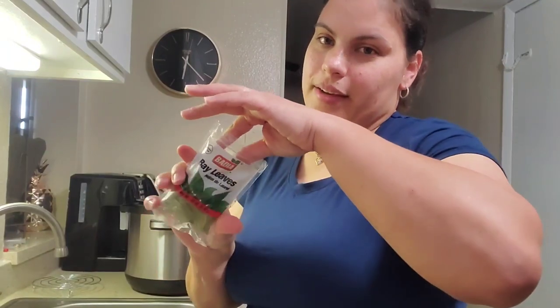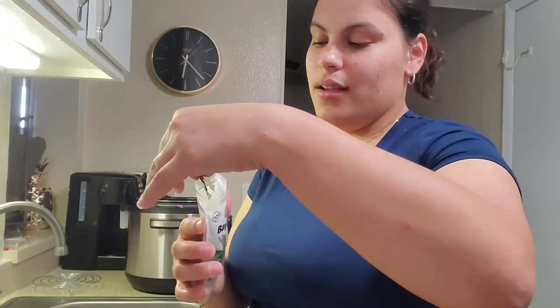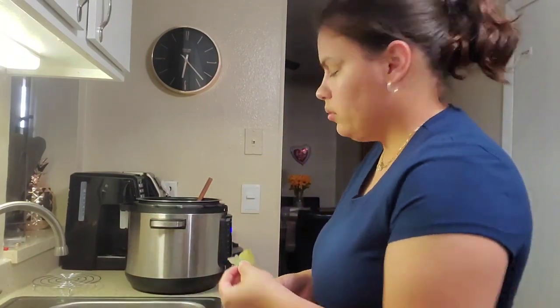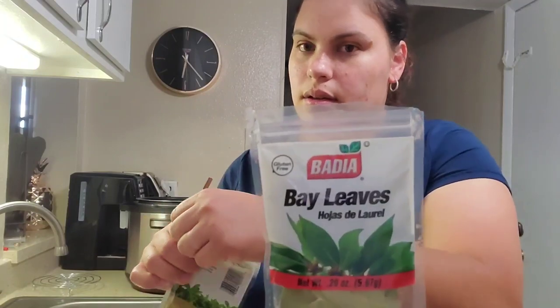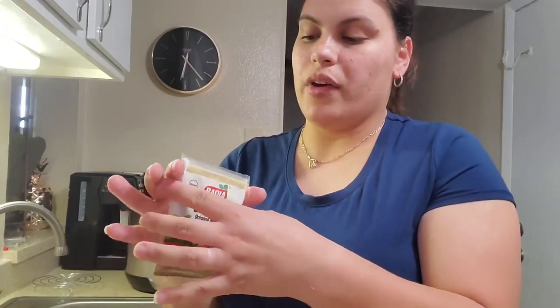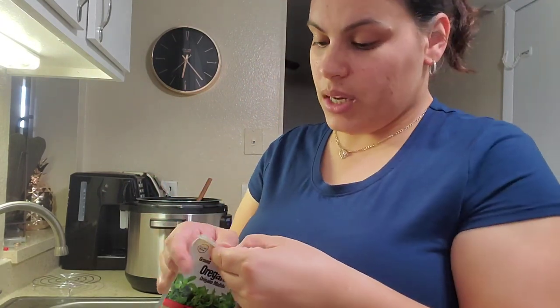Next thing are the bay leaves, or hojas de laurel, and Puerto Ricans tend to cook a lot with this. I'm just putting in a few little leaves. You don't have to put in a lot. It's just for flavor. The next thing is some oregano, and I'm not gonna go crazy with this. I'm just gonna add just a bit.